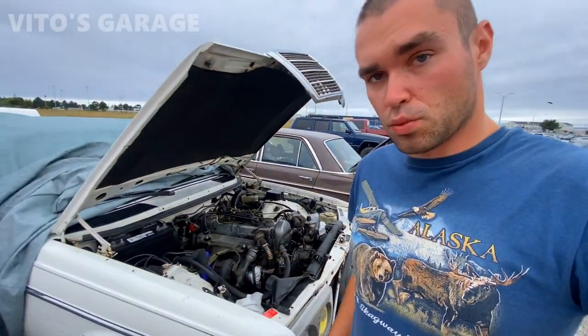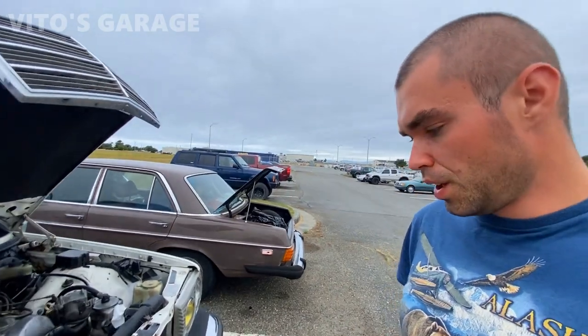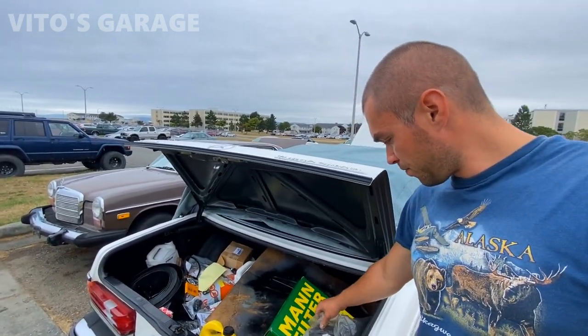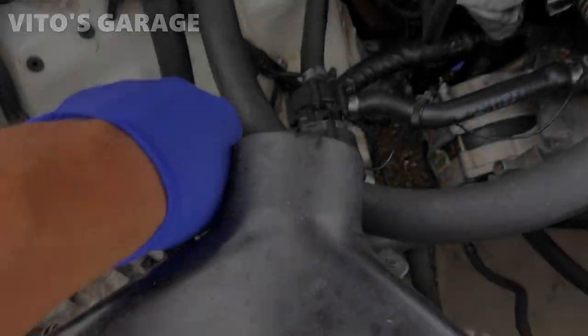I have to do some suspension work as well and finish up the brakes, the brake hoses and all that. So still waiting on a few parts here and there, but yeah, it's an amazing machine. Got a bunch of parts in there. Actually bought some door seals too. Probably gonna install if we have time.